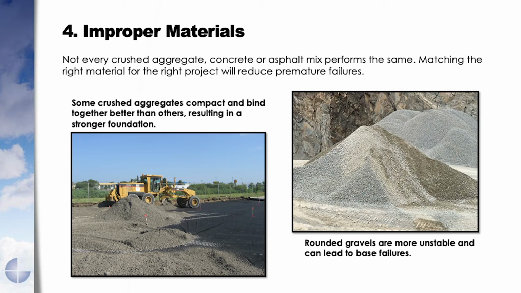And if you water and compact these materials when you install them, they get very hard and they make a good base. Unfortunately, a lot of areas of the country will use rounded gravels with rounded stone, and those rounded stones act like ball bearings and make that material unstable for paving on. And worse for asphalt paving, because we have to run our trucks over the top of it ahead of the paver. Not so much for the concrete because you're pouring it in a form over the top, but rounded gravels are a cause of premature pavement failure.